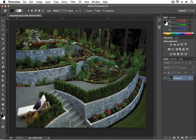Now, how do we know how to adjust color? The best and easiest way is to look for neutrals in your images, and not all images have neutrals. Neutrals are shades of gray. And if you're modifying a picture of somebody on a beach and there's an orange sunset, or you're changing something that does not contain a neutral, then it's unlikely that people will notice what's called a color cast. They notice color cast in things that have neutral grays and also skin tones. So let me talk to you about the neutral grays and how you can adjust for them right here.